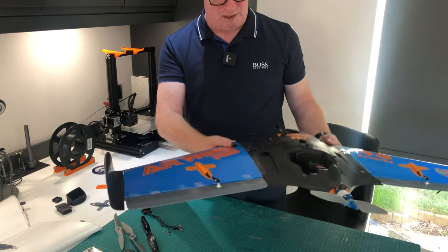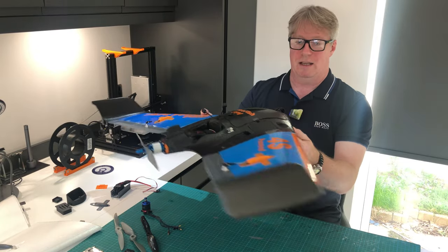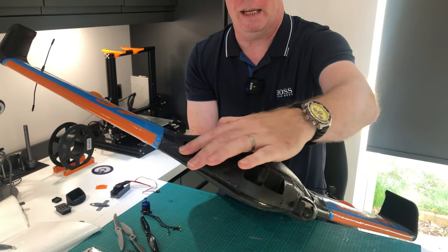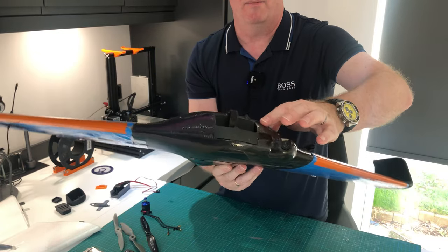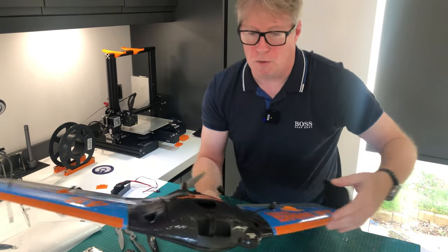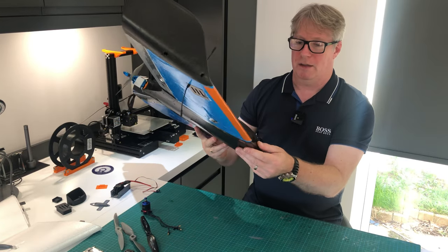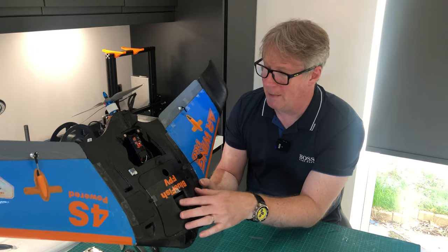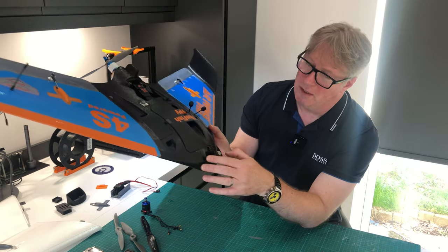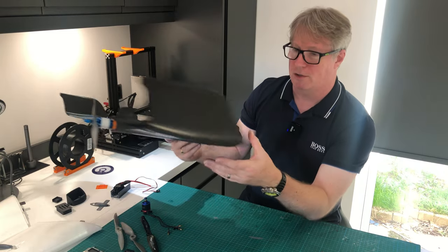The only other thing I've really done to this test plane, I must say, it's really good having a test plane that you can do all these different things to and go and test it, is I've coated the nose of the plane, just the underside a little bit in the nose, with E6000. You can see how shiny it is. It's dried, and it's got a really strong rubbery feel to it. I don't know how durable it's going to be, to be honest, but I'm going to take it out in the field and do a few landings with it, and see how that works out, because I could try and laminate this fuselage, but it's quite a complex shape. So I think if this works out, that might be the way to go, just to give it a coating of E6000 and get that rubberized coating. So that's another thing to try.